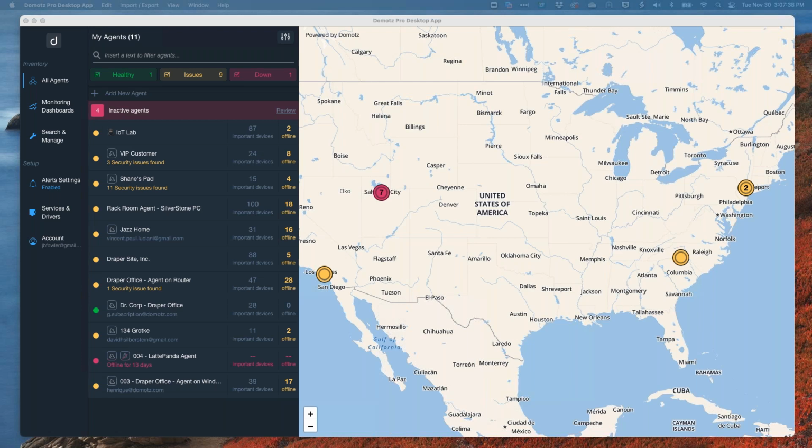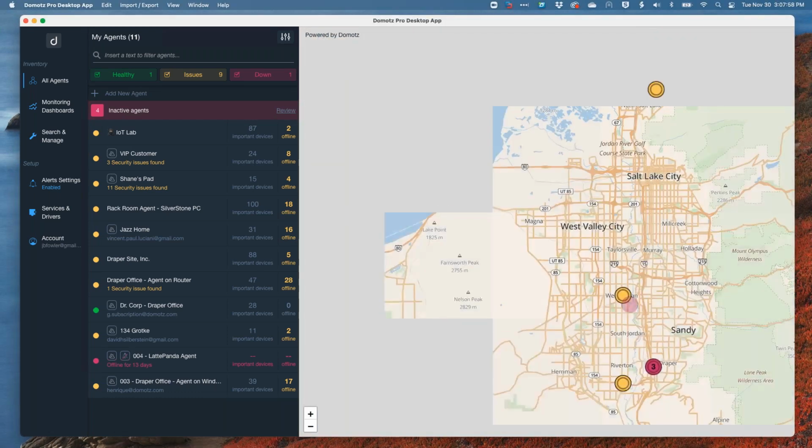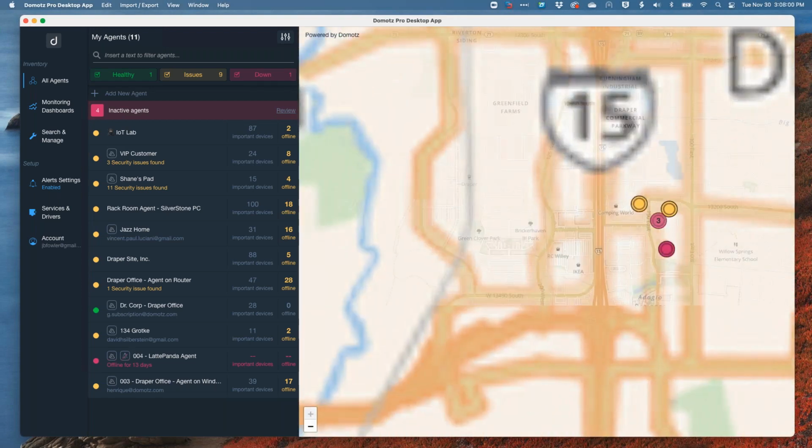Okay, we are managed by AWS. We can talk a little bit more about that later on, but fundamentally we have servers throughout the world. We have what we call tentacles throughout the world to help with speed and performance, but ultimately we are a cloud-based solution. When you deploy Domotz, you do need to install what we call an agent.